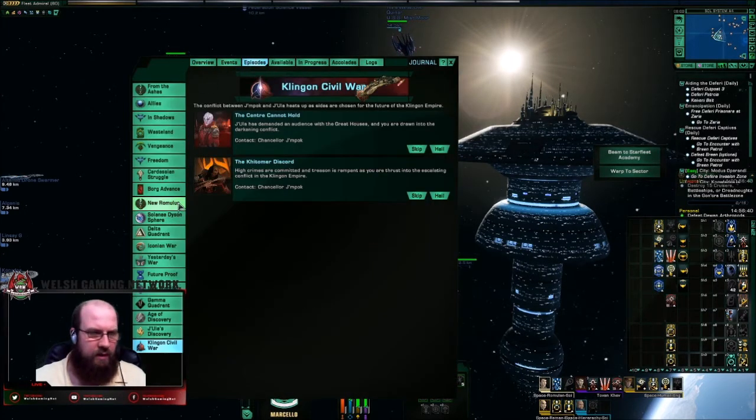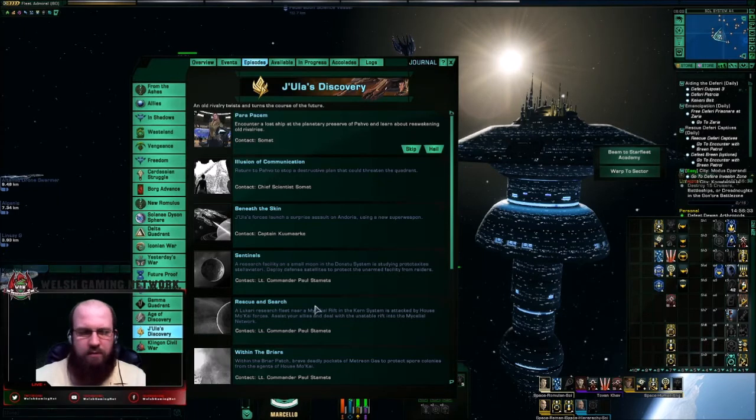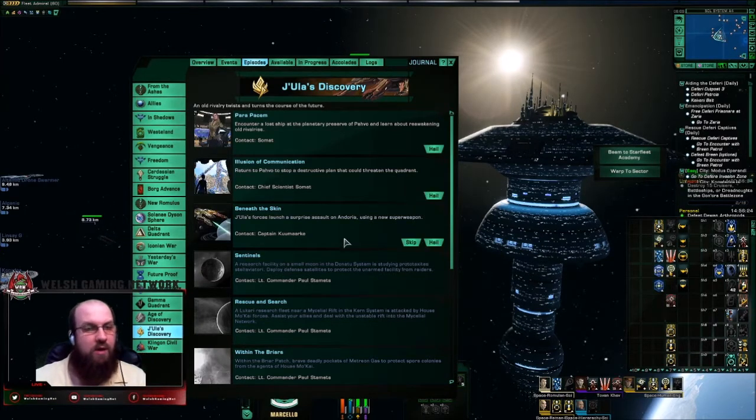Episodes. Where did that mission go? To Ula's discovery. So, say it's still April. No, it's not. August of 2018, and Beneath the Skin. So, I'm going to skip this mission, and I'm going to go straight to Beneath the Skin.